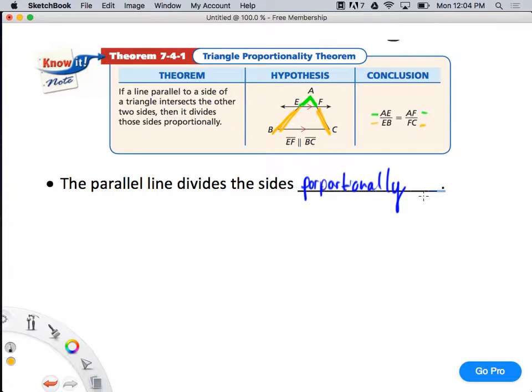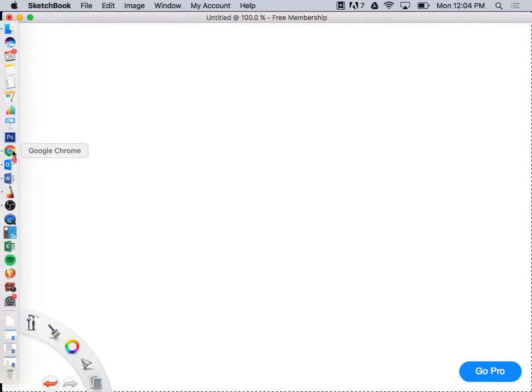How is it equal? Because since this line is parallel to this side, then the ratio is always equal. And that's a property of similar triangles. So which part's the ratio? Like the sides? The ratio is this over this equals this over that. You see? Okay. That's what it shows. AE over EB equals AF over FC. Does that make sense? Okay. So that's that. Now we have an example.